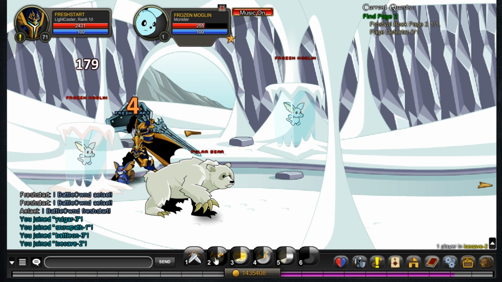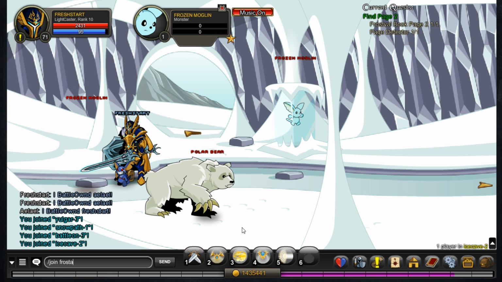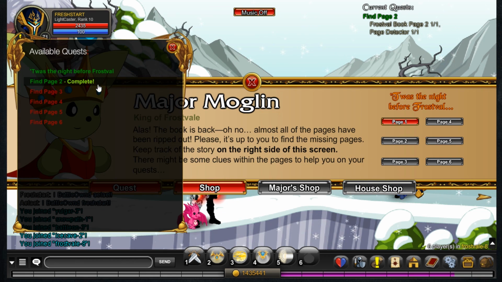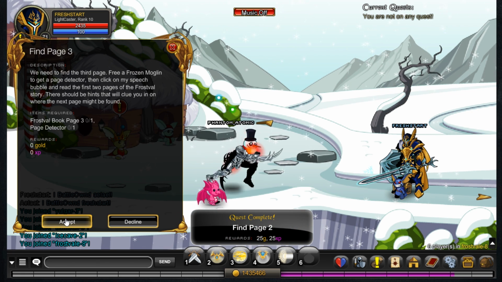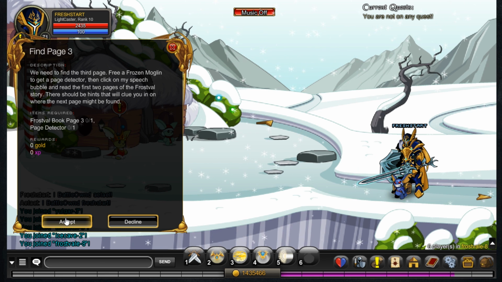And then all you have to do is kill a frozen moglin in the ice cave, and that's the quest done. And then basically then you move on to page 2, and then page 3, all the way up until you've finished all pages. And I don't think I really got stuck on any of them. I'm just trying to think now. Page 3, I think you had to go to Battleon Town.